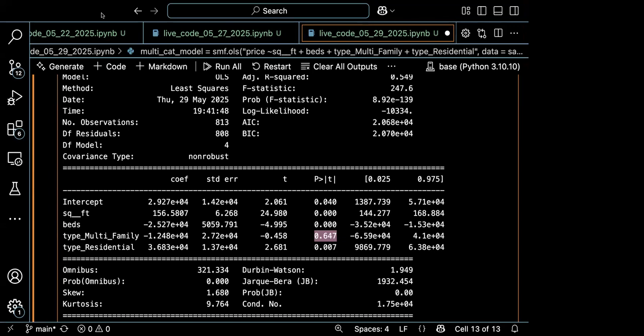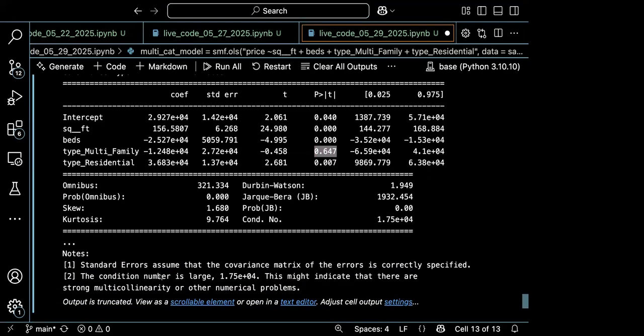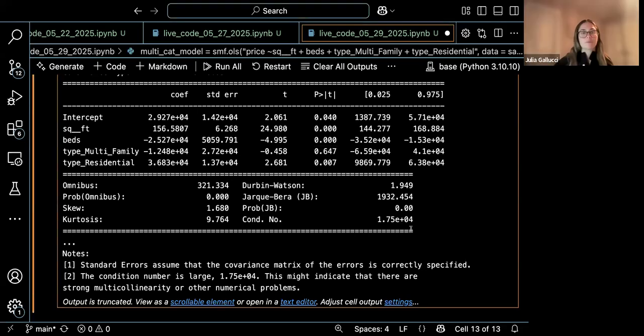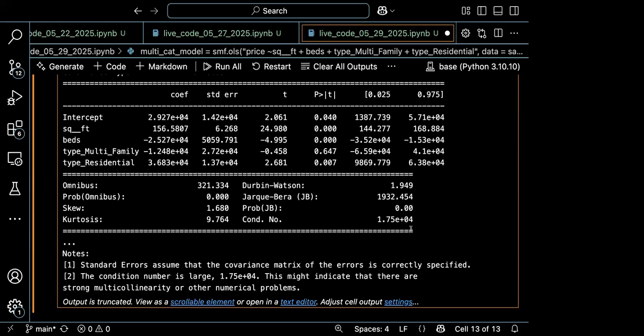Yes. So scrolling down on the summary, I also see that there is a message saying that the condition number is large and there might be a strong multicollinearity in this sort of data set. So I was wondering what would be the approach one can take in this sort of situation? I guess this is something that needs to be attended to, right?